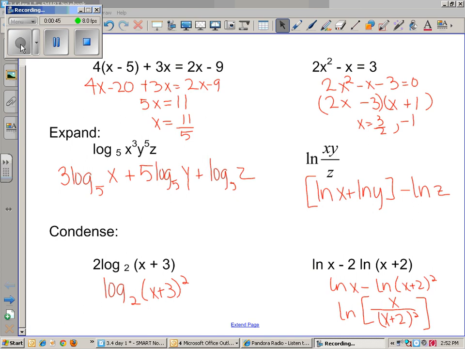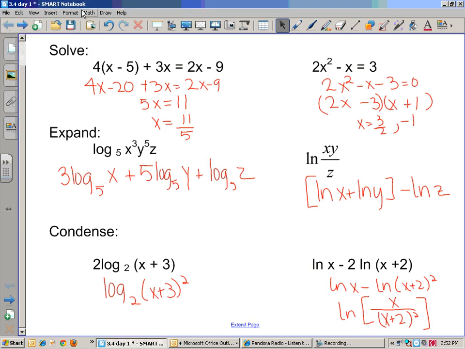Notice when it says solve, at that point, what you should be doing is making sure that you are setting x equals. So I'm talking about examples 1 and 2. So they should be solved. Expand should look bigger. Remember, we're using log properties, so division is really subtraction. Multiplication is really addition. And powers are really coefficients. Okay? And so the last 2 examples, they condense, and then we're going to make them look smaller.